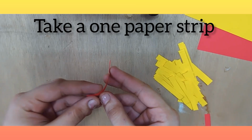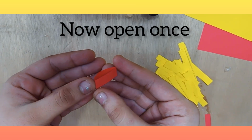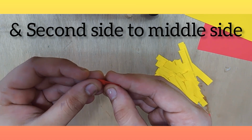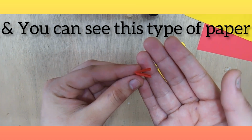Now look carefully. Take one paper strip, fold in middle. Now open it once and fold one side to the other side, and the second side to the middle. And you can see this type of paper.